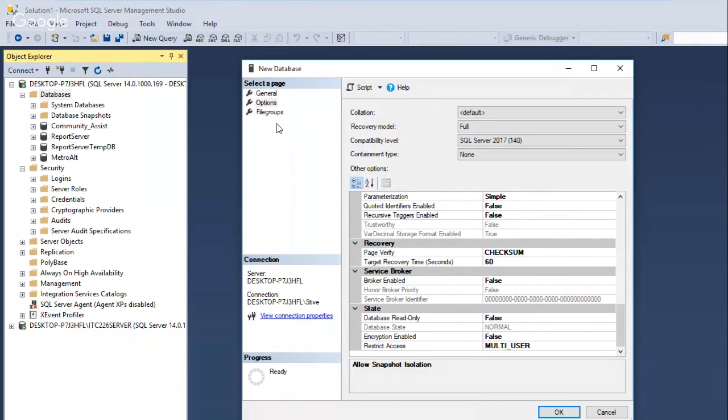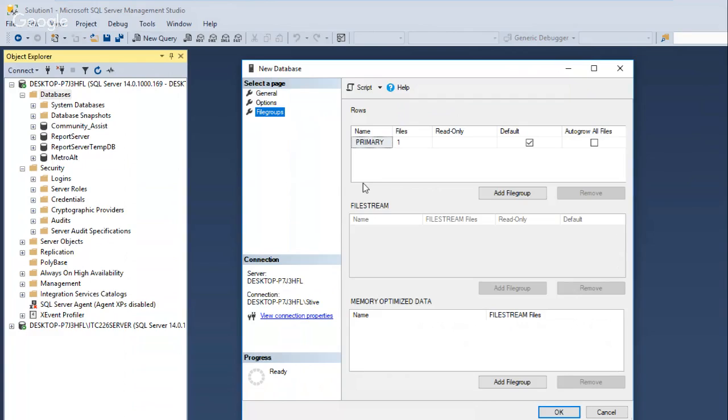All right, so I'm going to talk about file groups. We have one file right now. And I'm going to talk just a tiny bit about the file. You always have a primary database file, but you can have multiple files, and they can be spread across disks if you want. Particularly if you're doing something gigantic, it can be useful to spread it across multiple disks. I'm going to show you how to do that.